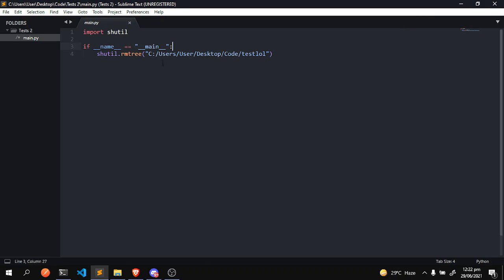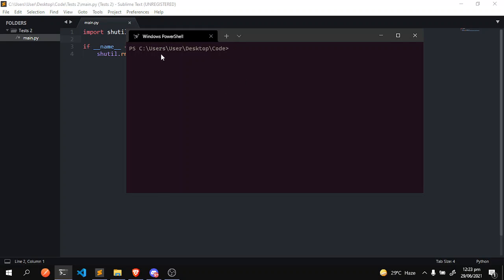So we save this with Control plus S, and we're going to add this to path. But we're not going to add the py file to path. We're going to add an exe file to path, and we'll be able to run this exe.